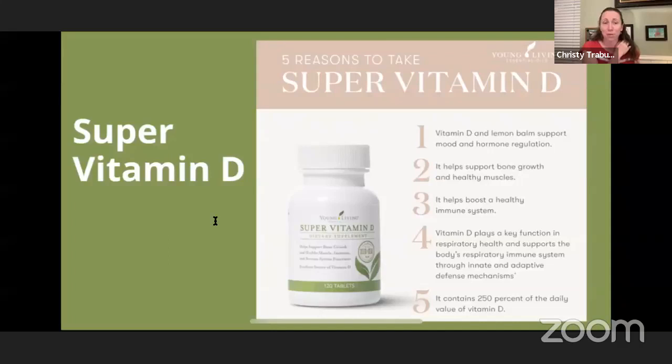Interestingly, we have naturally higher vitamin D levels from sun exposure during the warmer months because people are outside. And of course, when we're outside, we're getting exposed to the vitamin D that we can get from the sun, but often we're also applying sunscreen. There was a really good thread on this recently, within the last few weeks, in Essential Ed. So go check out some of the comments there.